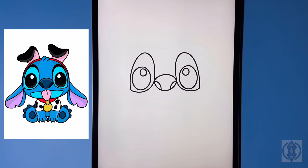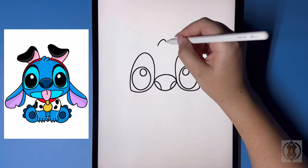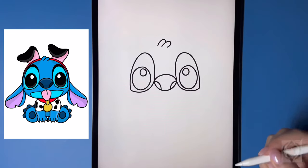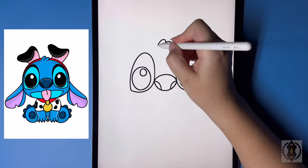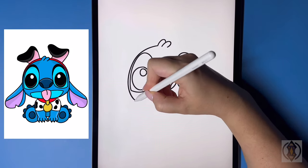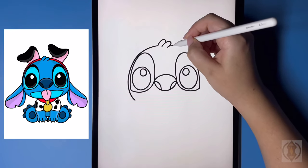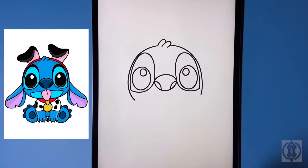Let's frame in the rest of the head now. Coming up towards the top for the hair, we're going to curve this line around and then down, and then to the right of this we're going to arch this back around and then in. On the left hand side, we're going to arch this line all the way around past our eye and then curving that in. Now we'll flip over to the right hand side and end that at the same height, arching this around past our eye and bringing that down ending at roughly the same height.